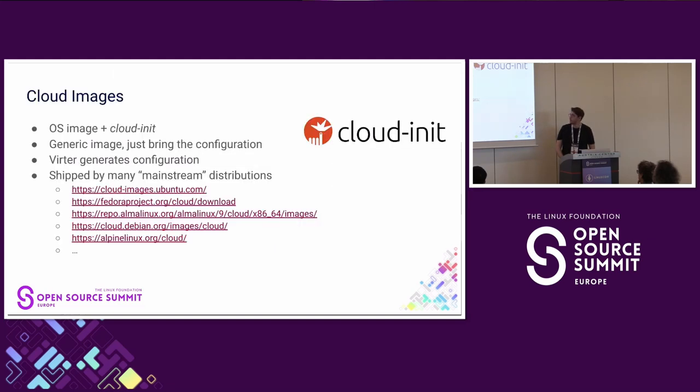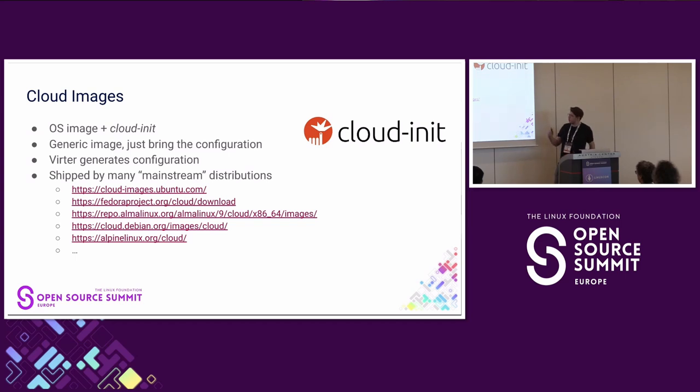Yeah, so cloud images, I mentioned those. You may know the software CloudInit. Basically, in a nutshell, it's a generic OS image, as generic as they probably come. You just have some standard Ubuntu or RHEL. It comes for a lot of distributions, but you have a standard image, and you just bring the configuration. So how it technically works is you attach a small CD to the VM, like a CD-ROM, with the configuration in it, and CloudInit then parses that configuration, and you can set IP addresses and SSH keys and usernames and passwords and stuff like that. So you can really customize the deployment.